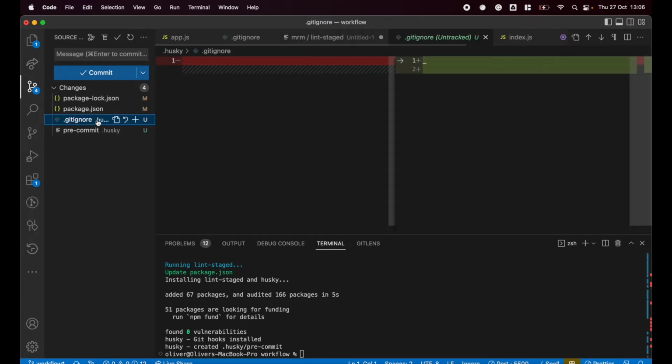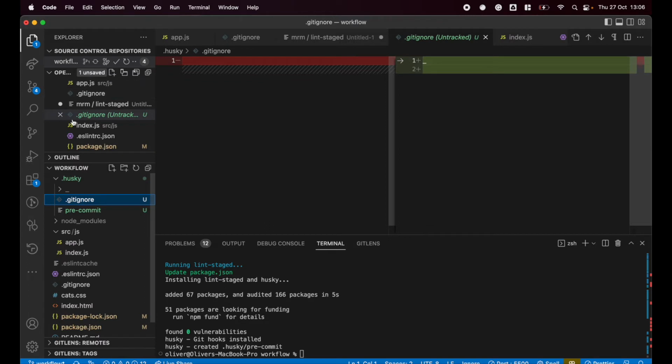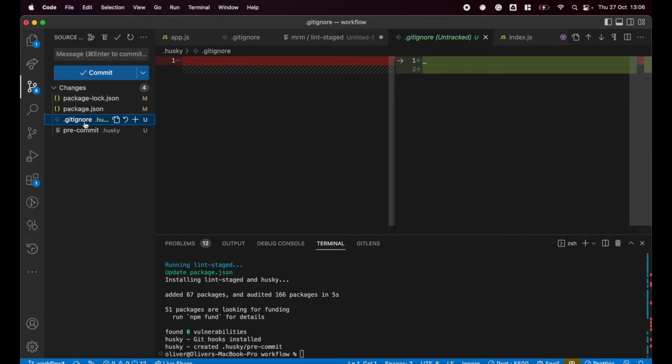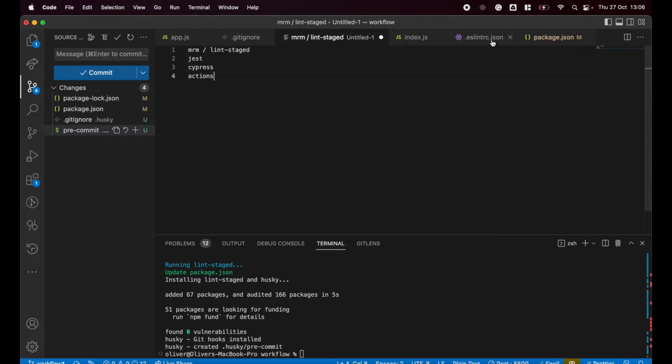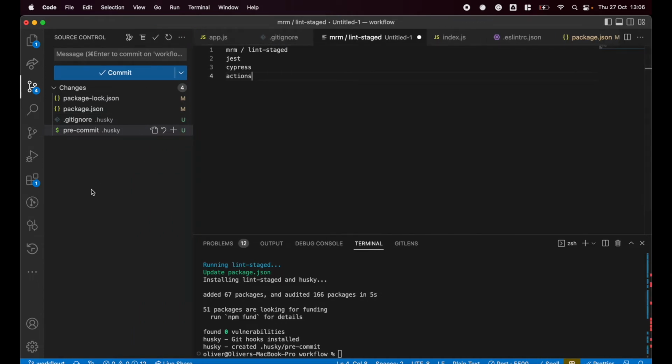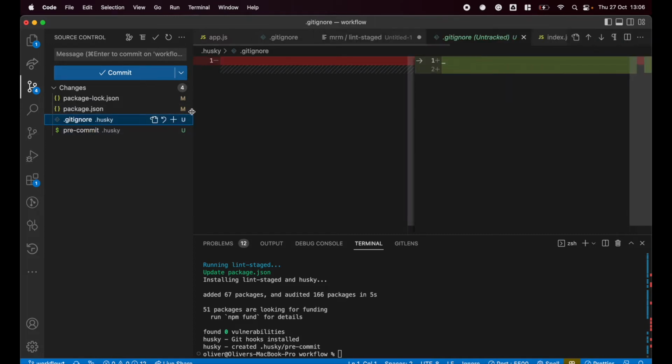It's also created a new gitignore file, which is here inside the Husky folder, and it's created a shell script. So this is what I was talking about earlier when I was saying that it's possible to bundle up scripts together to do a series of console commands very quickly or in repetition. So that's one of these, basically.